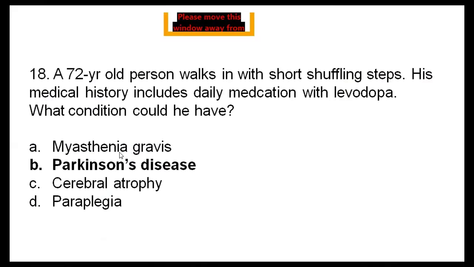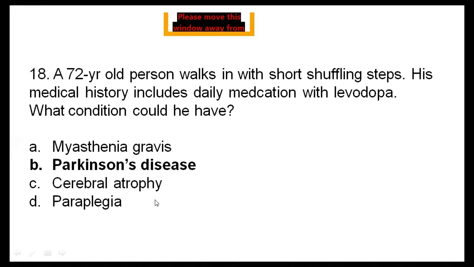Myasthenia gravis is a condition where there is a weakness of the various muscles, so much so that sometimes it's so severe, especially when the masticatory muscles are involved, that while having their meals, in between their meal, they might feel so tired that they're not able to even chew the meal properly. Okay, so to that extent also it might be there. Cerebral atrophy is not really associated with any gait abnormality. It's more associated with dementia.